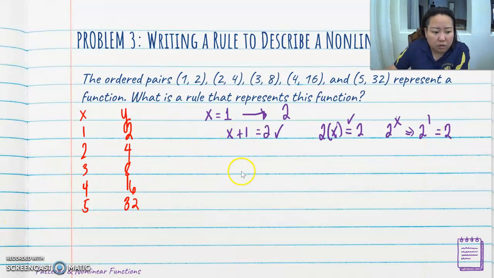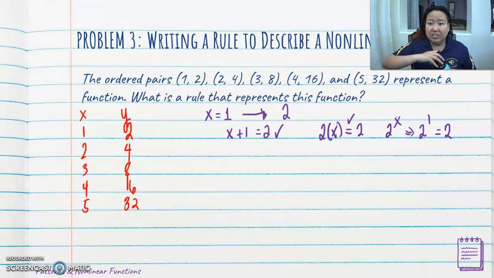To figure out those different types of rules, you have to be creative and justify a way you can get from the input, which is x. What can you do to that value so that you can come up with this output? Because that's the requirement. So we have 3 choices here: x plus 1, 2 times x, and 2 raised to x. So which of those 3 is the actual rule?